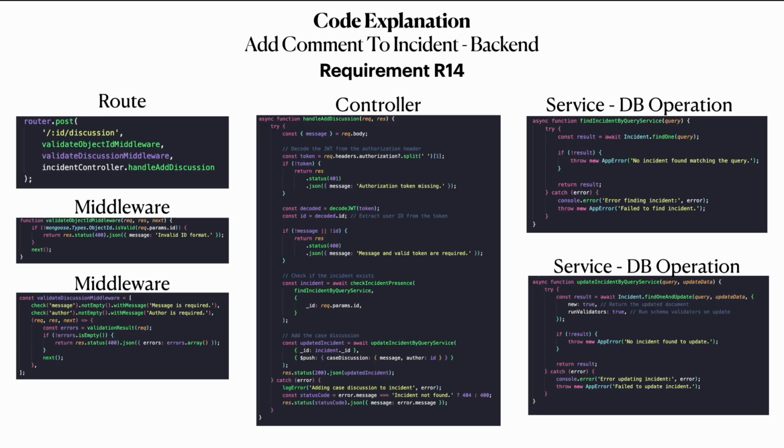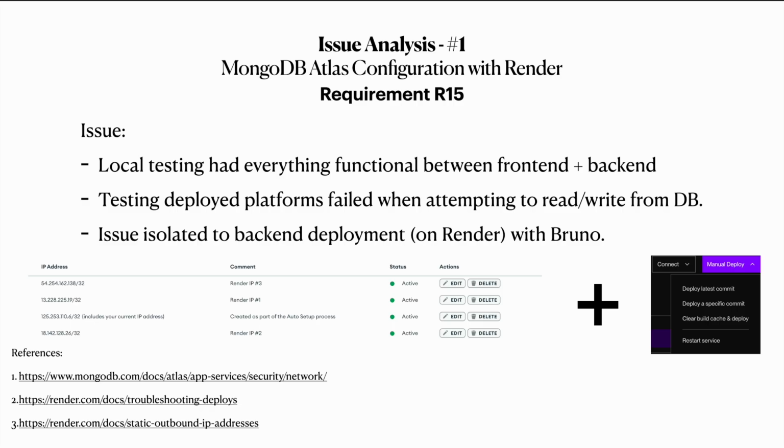As a quick overview, the front end focuses on form submission and user feedback, error handling, ensuring a smoother user experience. The back end separates concerns using middleware, controller logic, and services to ensure code modularity, scalability, and maintainability. Each layer has specific responsibilities between the middleware, controller, and services. Let's look at some problems we faced throughout the project.